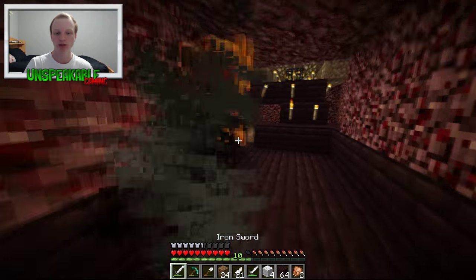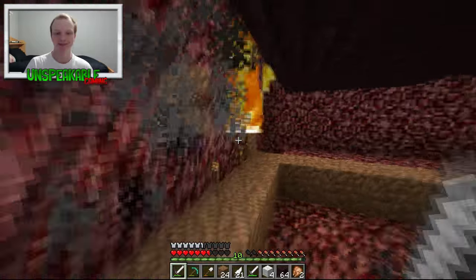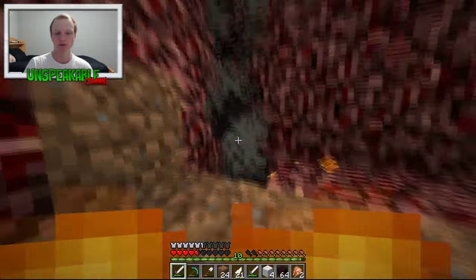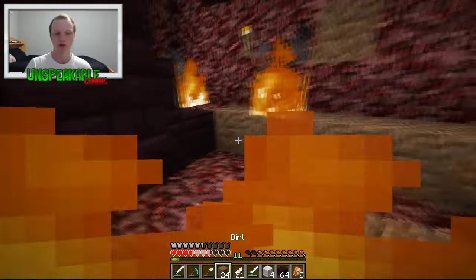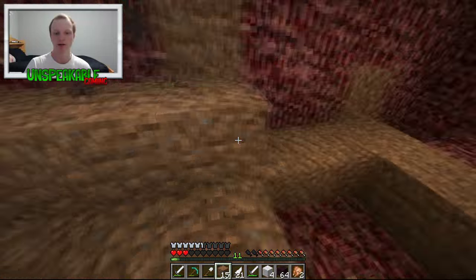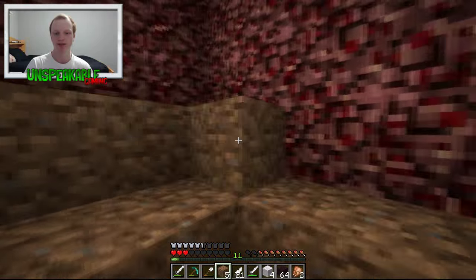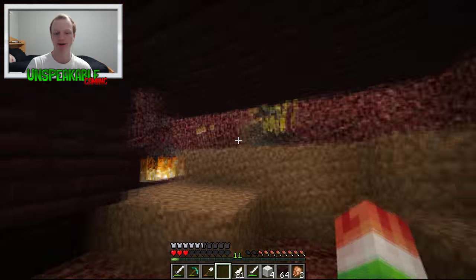So, blazes! Get out of here! Oh, no. Okay, basically, what we need to do next is place down more of a flooring around here. With these blazes. Hurry up. I don't want to do it before we die. Come on, hurry up, hurry up.